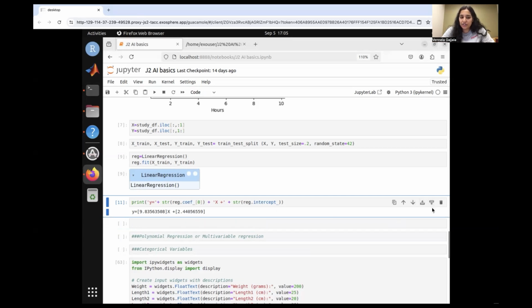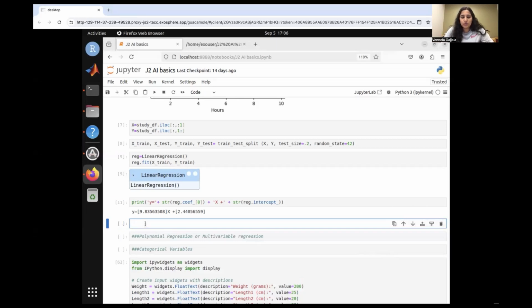And so now let's see how accurate this is. This is part of why we use our training and test data. We have a really great module imported, which will help us use something called an R-score. An R-score is basically a percentage of how accurate the model is. So here we do reg.score, and we want to look at it on both our training and our test data. So let's start with our training data: X train, Y train. All right, enter.